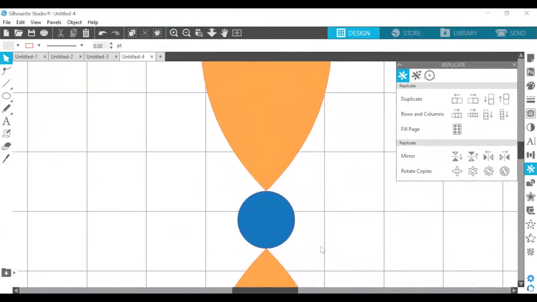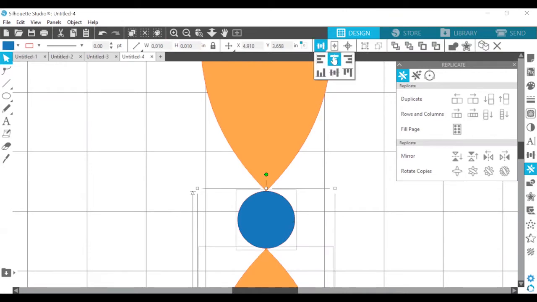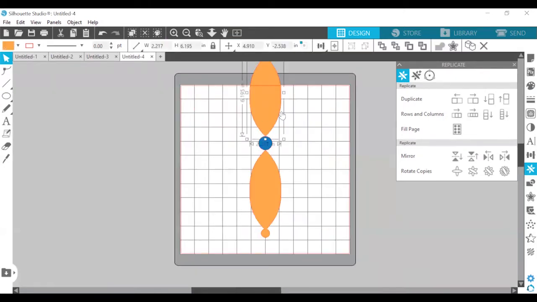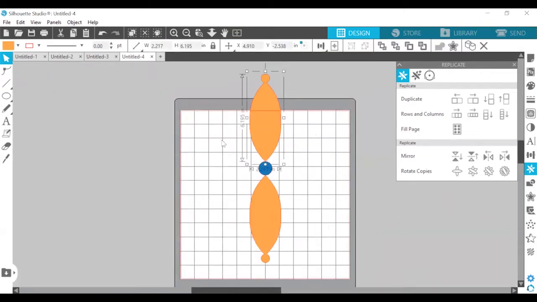Align the bottom petal with the top petal and place at the edge of the circle like you did for the first petal. You can always select both the petal and the circle and align center to make sure they are perfectly centered. The Smart Snapping feature really helps you to place the tip right at the edge. We need a total of 6 petals, going all the way around.